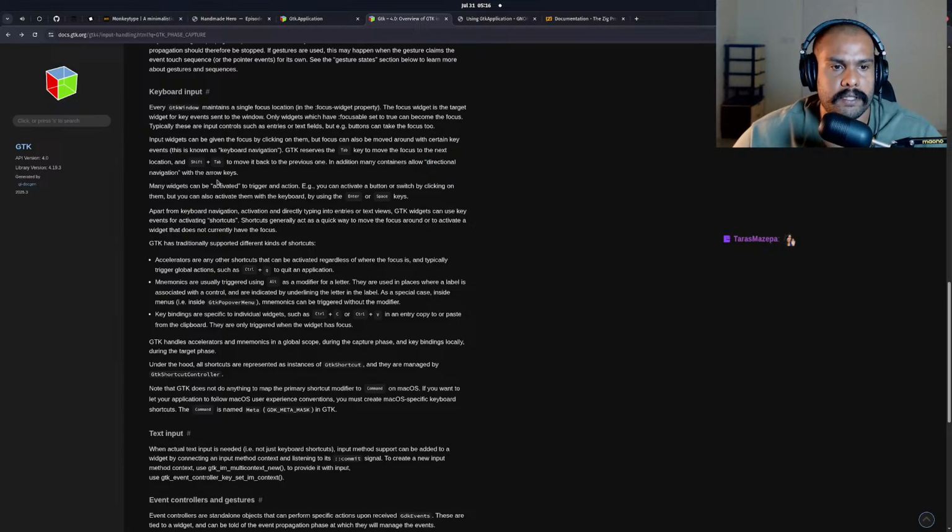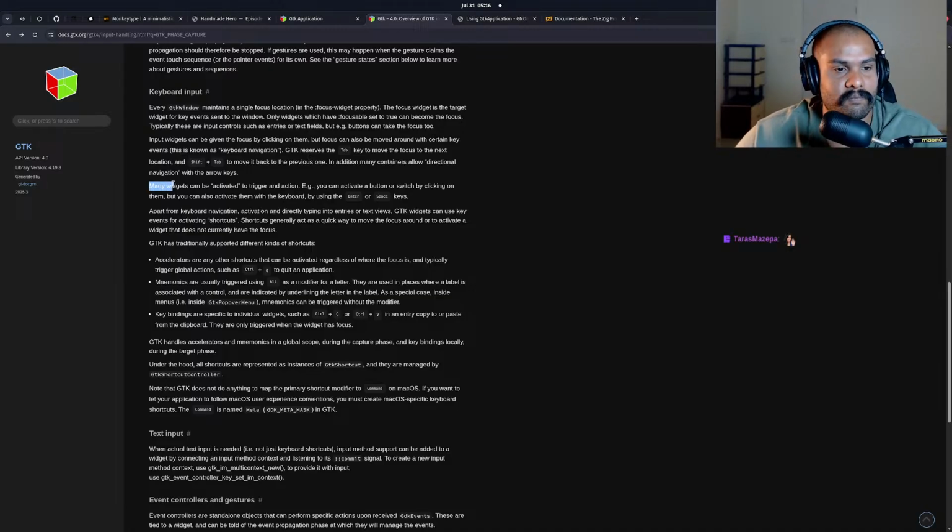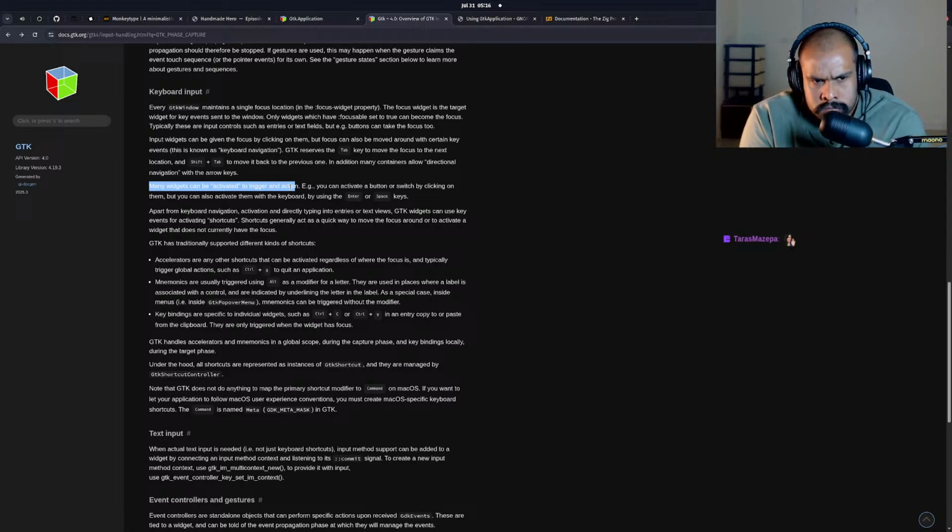Many widgets can be activated to trigger actions. For example, you can activate a button or switch by clicking on them, but you can also activate them with the keyboard by using some keys.